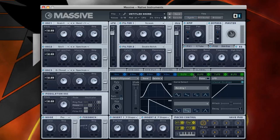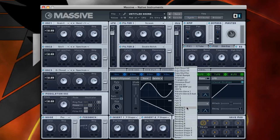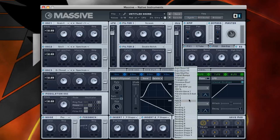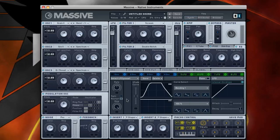I'm going to go to LFO 6 and then we'll be best to put them on, not drag them all onto each one at the same time. So, LFO 6. This is going to be, once again, bend 1. And this wants to be 100%. This is the same, the rate needs to be all the way down there. And I think that's it for those LFOs.